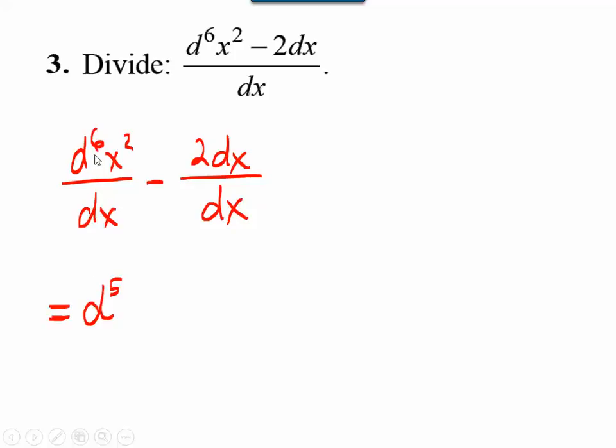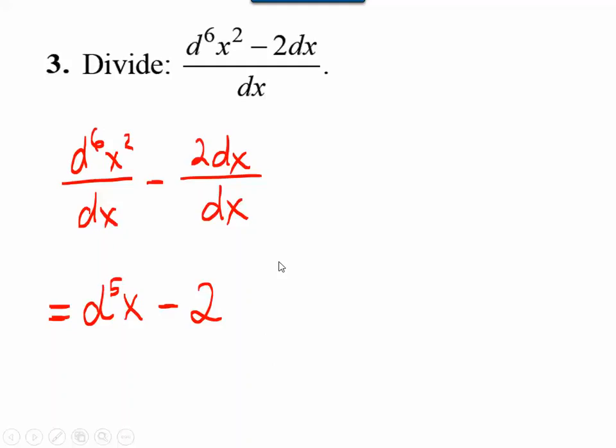Everybody good there? So then there's like a little 1 right here that we don't write down. But x squared here, x to the 1, 2 minus 1 is just a 1, so just an x by itself. Since there's no variable here, so no coefficient here to divide, the 2 just stays. And whenever you have the same exact variable, same exact exponent, that means they're just going to cancel themselves out. So the d's cancel, the x's cancel, there's your final answer.